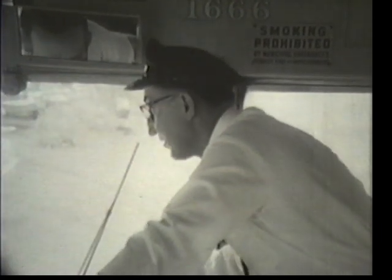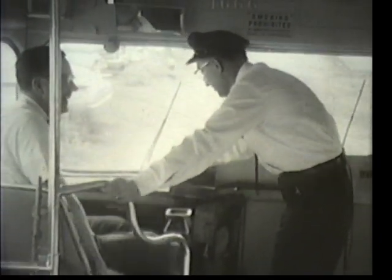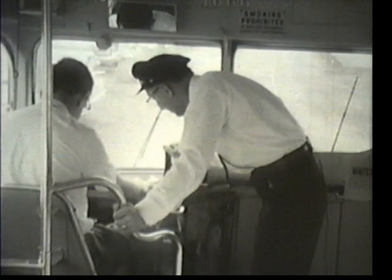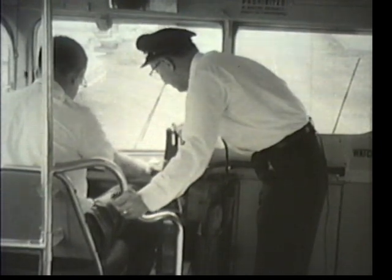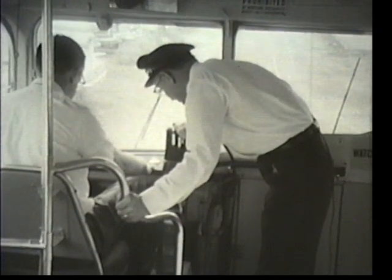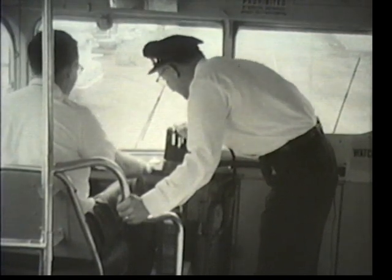You're going to teach me how to do this, so I guess the best thing to do is to do it. Well, that would be the best thing to do. Now, you just sit around there, put your left foot on this dead man control here, and your right foot you place on the brake pedal. Now, you must release both of them at the same time. Engage your dead man, release your brake, and put your right foot over on the power pedal — and down, and away we go.